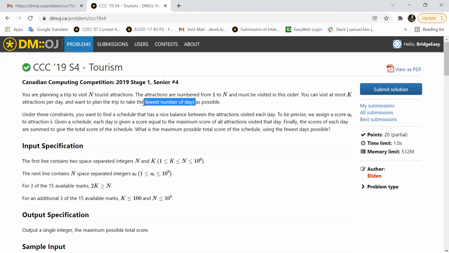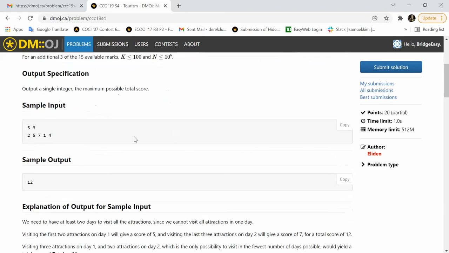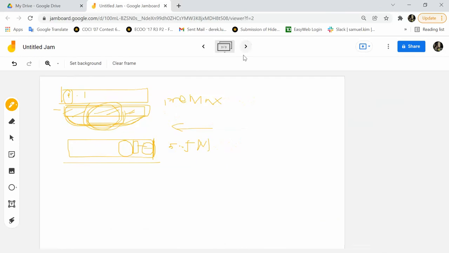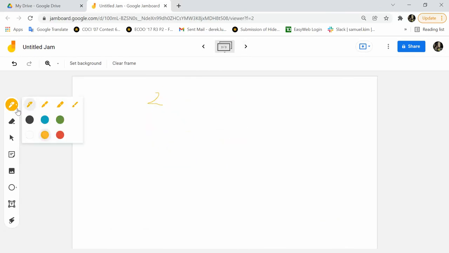Based on this, under these conditions, you want to make the sum value as big as possible, the maximum sum. For this one, K is 3, so you can visit at most 3 per day. You cannot do 3 days, because you must finish in 2 days. If you have 2 days, you're done already, right? You cannot put a third day. You must do it in 2 days, and the number you can do here, you can do. So let's look at 25714. We analyze this problem first and try to solve it. 257. How come the pattern is like this?